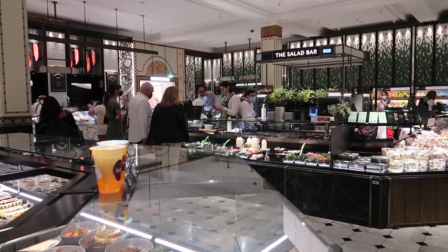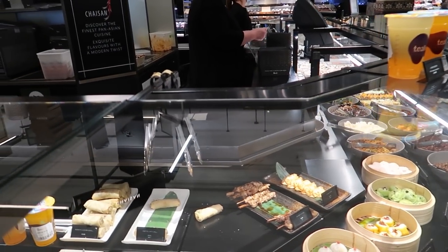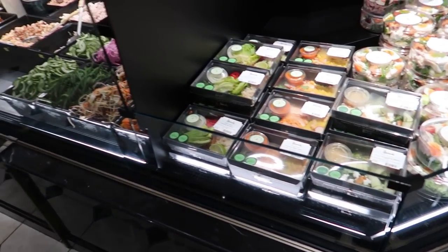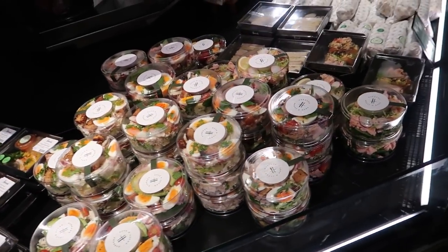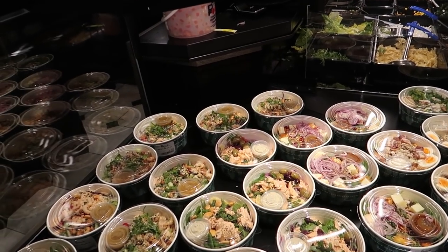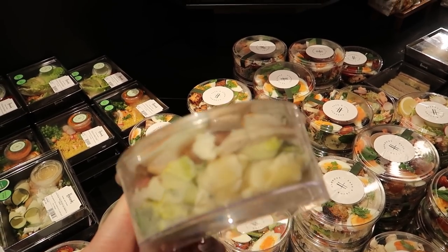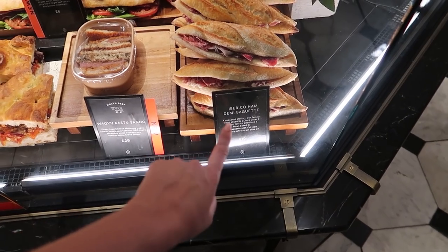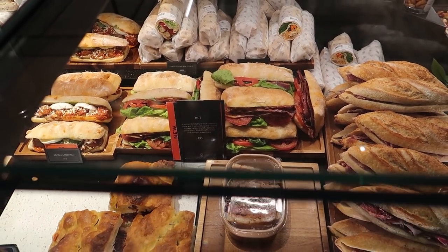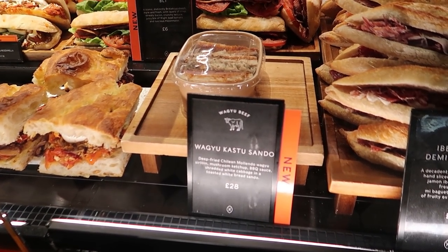It really does come in waves — all of a sudden it's really busy and then there's space to walk. Do come here, it's awesome even just for a browse, but don't blame me if you end up spending fifty quid on cake. Maybe I should get some salad — health and all that. I'll go with one of the ready-made pots: chicken caesar pasta salad. Oh my god, look at that BLT — look how much bacon is in that! My basket is getting heavy, I might need a trolley.